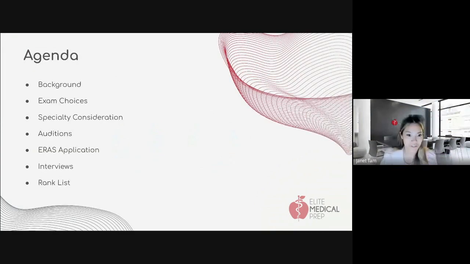Thank you for the introductions, Jim. So we'll just start off with the agenda that we have today. As a general overview, we will give some background on differences in the application process for DO applicants. So we're going to go through background, exam choices, specialty considerations, auditions, ERAS applications, interviews, and finally the rank list.